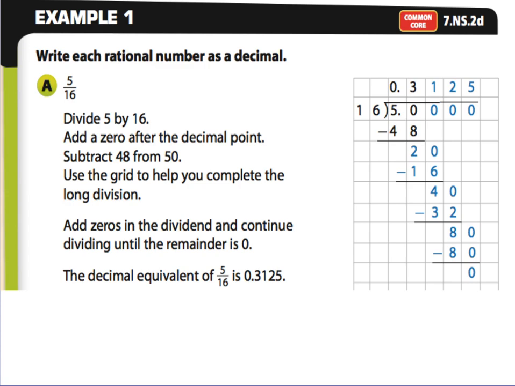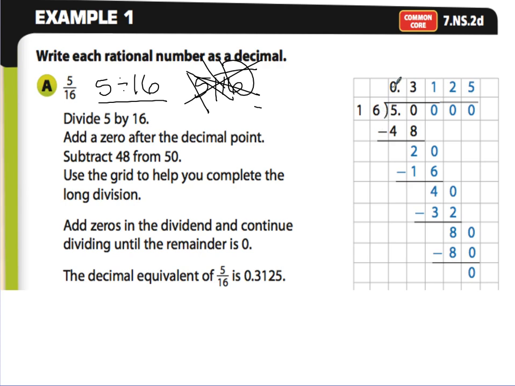So looking at how to write a rational number as a decimal, the example is already put out there for you. Again, you have to remember that this actually means 5 divided by 16. When you set up your problem as long division, remember that 5 has to go on the inside and the 16 goes on the outside. Okay, so even though technically we like to do this, if it's set up the same way as our division problem is, our long division is set up incorrectly. So no, this is incorrect. Remember, you have to flip your numbers. So 5 is on the inside and 16 is on the outside.